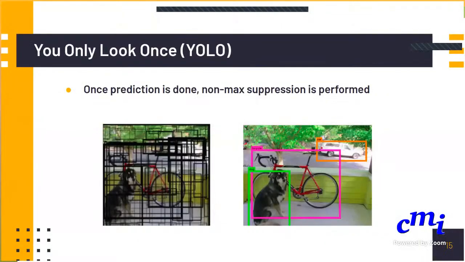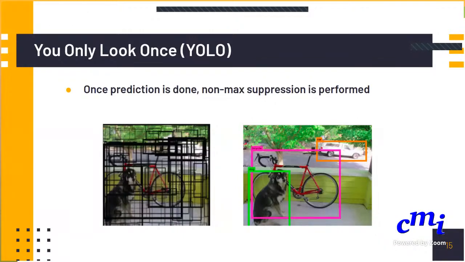Yeah. So next. After we predict, as we said before, there are several bounding boxes per grid. If we plot all the bounding boxes, it looks something like this, on your left. It's very messy, and we don't need that many boxes anyway. Here we need only 3 bounding boxes for 3 objects: dog, cycle and car. So what we do is something called non-max suppression.